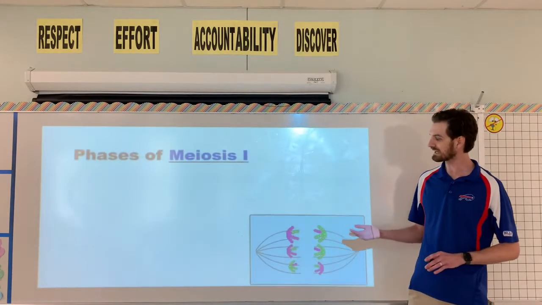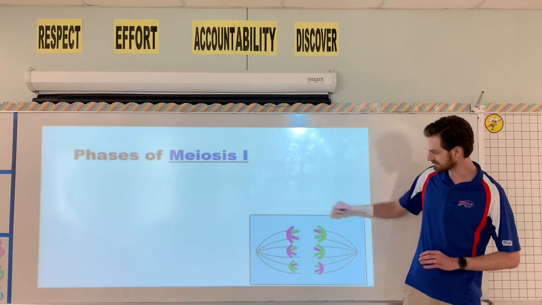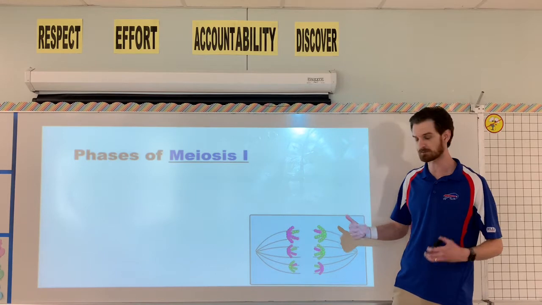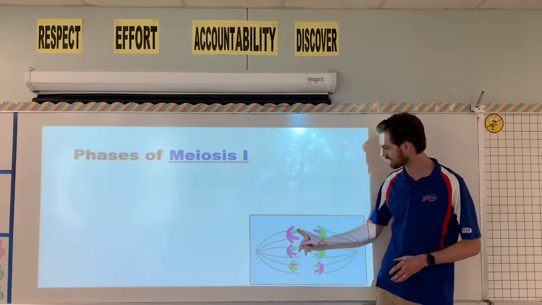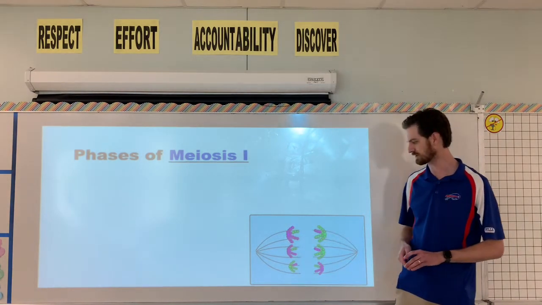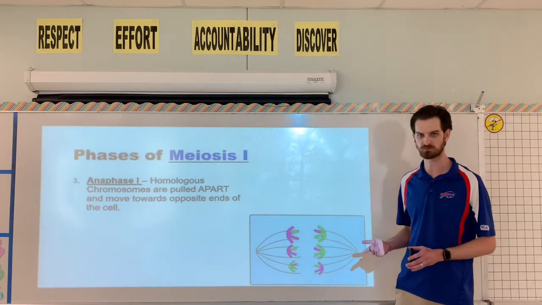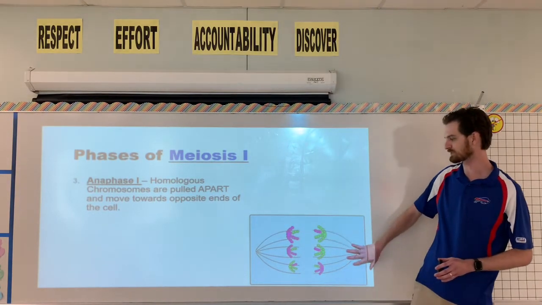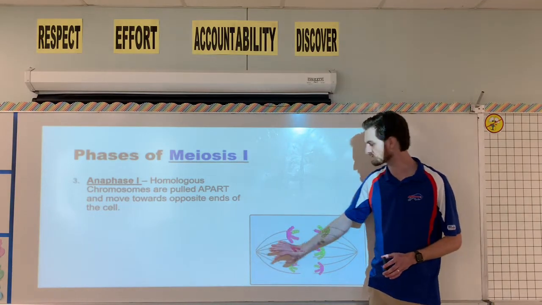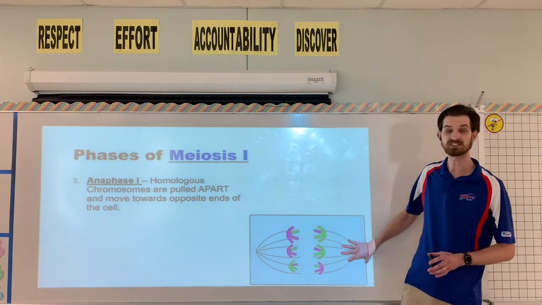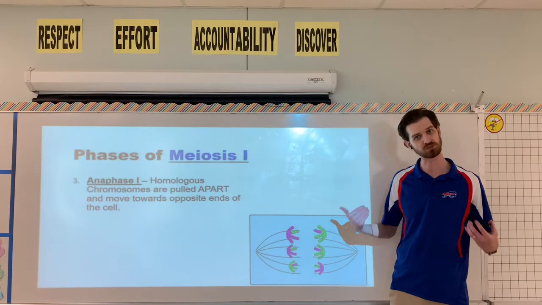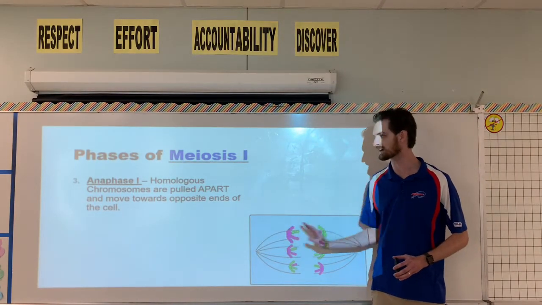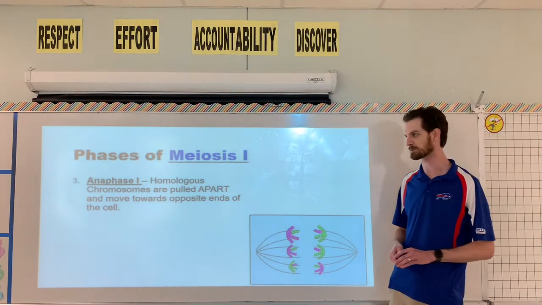Now, in anaphase, again, a little bit different. Now, instead of having those X's be ripped in half like they did in mitosis, in meiosis, the X's get moved apart from each other, okay? So the homologous chromosomes are pulled apart. So this one now moves over here, and this one now moves over here. So I'll end up with X's on this side and X's on this side. Instead of mitosis before, where we ripped those X's in half, and I would have half X's on each side, now I have full X's on each side of the diagram here.